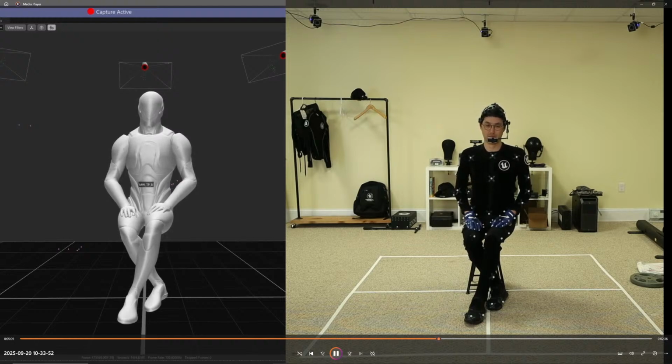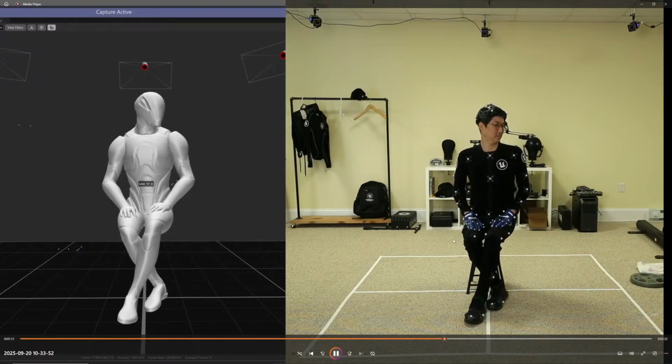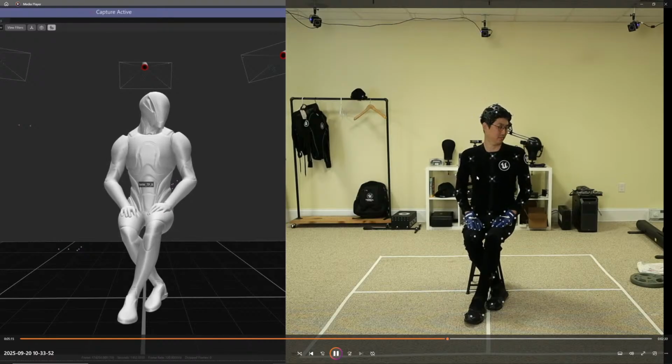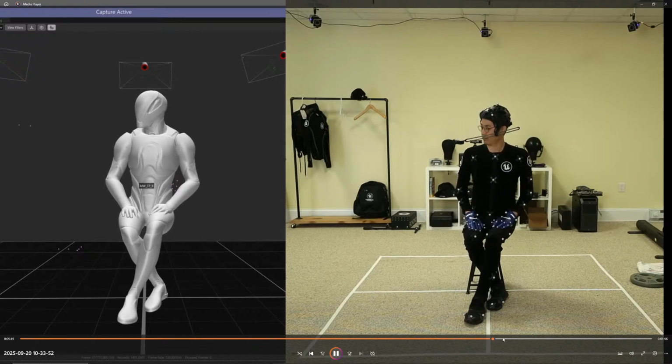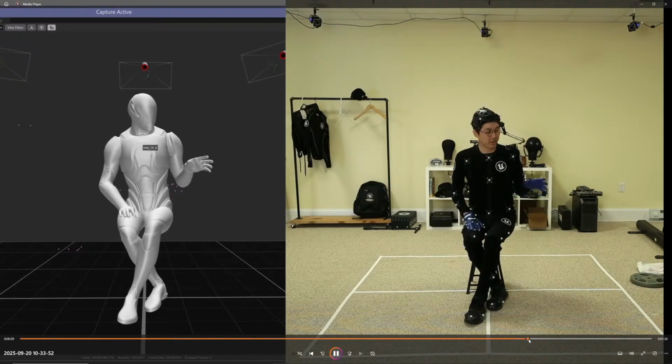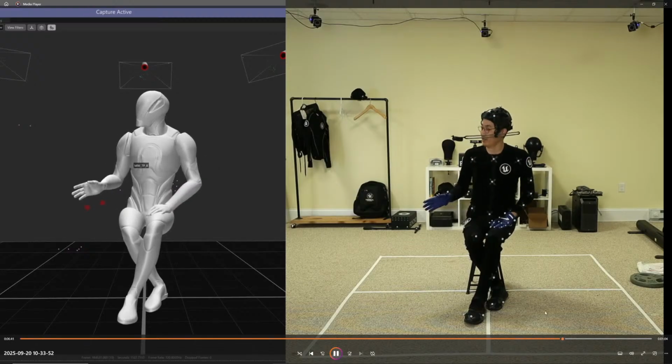Still hands in a place that should be an easy IK fix. If your hands are through your outfit, shouldn't be too much of a problem. And I'm sitting more upright. So that's pretty much the difference in this set. Looks, I don't know if that was a long enough idle. This is a listen left. This is a listen right. And then we have talking left and talking right. So just slightly different pose.